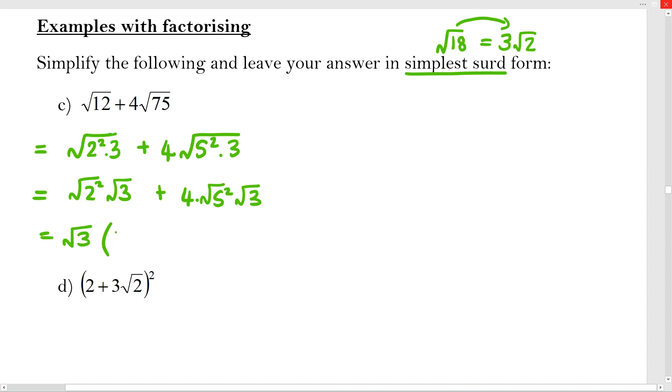What's the square root of 2²? It's obviously 2. And then this will be 4 times the square root of 5², which is obviously 5. We'll carry on on the right hand side. So I've got √3 times by 2 plus 20. So that is just 22√3. And is that in simplest surd form? I will punch this into the calculator and see if the √3 splits up the way that the 18 does. I happen to see it really isn't going to do that. But when you're uncertain, this simplest surd form that you could definitely do on the calculator, but only as a baby step, not as the whole thing.